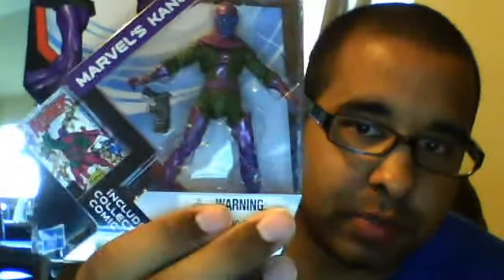So I went in. I wasn't really expecting to find much, but I ended up finding Kang, which I can review him if you guys want, but I'm thinking about trading this guy out. I haven't decided yet because I'd really prefer She-Hulk and Miles Morales and all that, but I'm sure I'm going to find them later. There will be plenty of them.